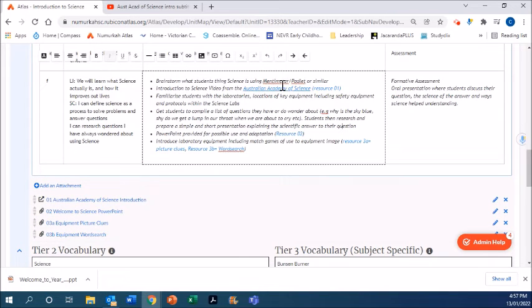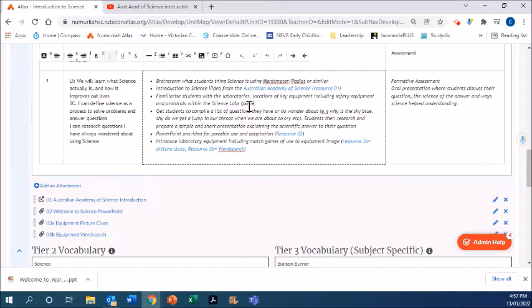Now, that is now hyperlinked, that's the Australian Academy of Science. Let's say I want to attach a PowerPoint or something that I've uploaded to Atlas. So it's there, it's part of the Atlas cloud, if you like. It's being stored in Atlas, not anywhere else, making it easy for people to access and find a one-stop shop. But I want to re-add the PowerPoint.